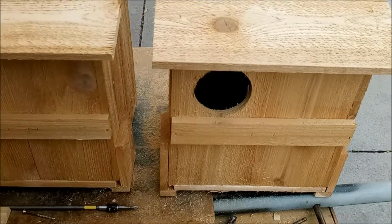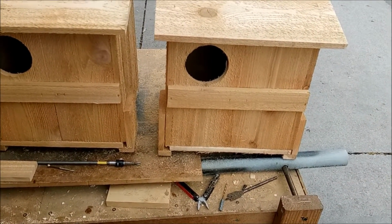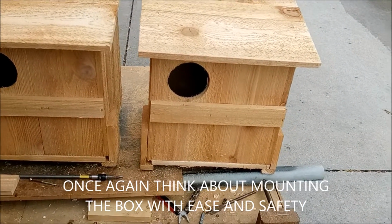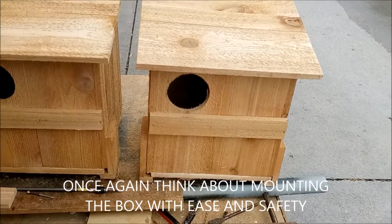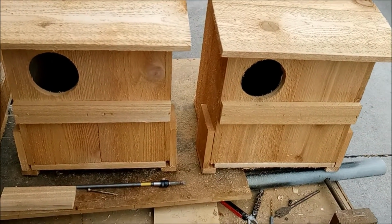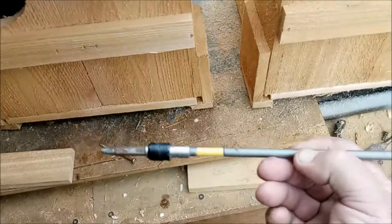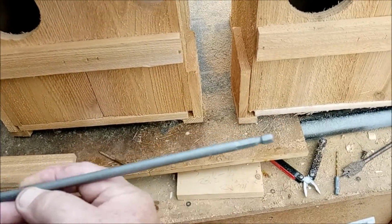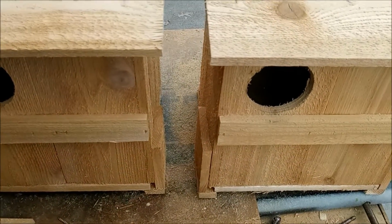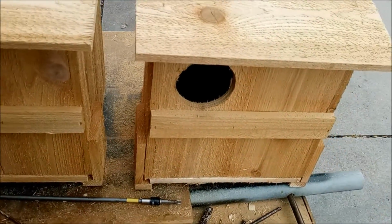Okay, that is a huge pain in the butt because you're up there on a ladder trying to balance the box with a screw in it. You're not going to run the screw in the tree with a regular screwdriver. You're going to need to use an electric drill, and ultimately you've got to have one of these, an extension to put on your drill to go inside that box, because your drill is not going to fit inside the box. Okay, so that's my only real complaint on those boxes. It's not well thought out.